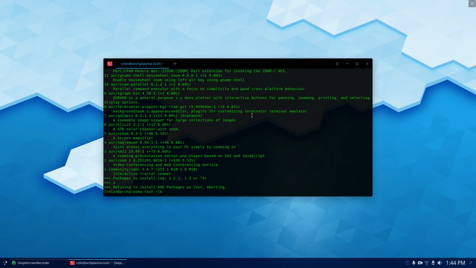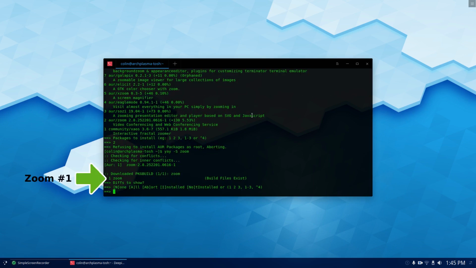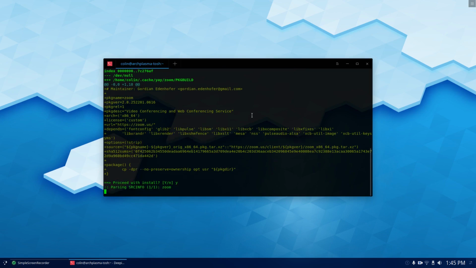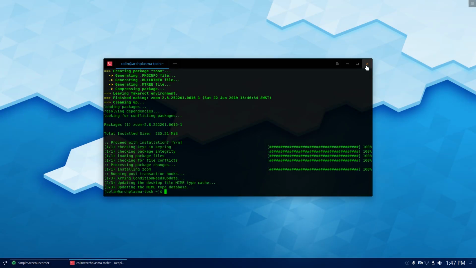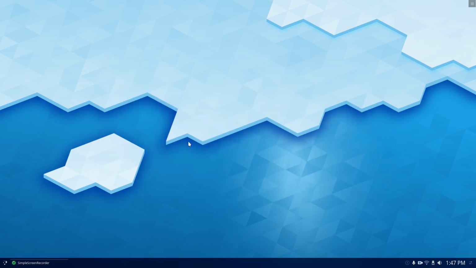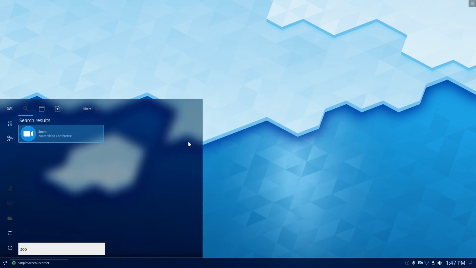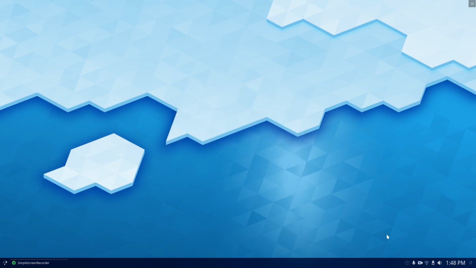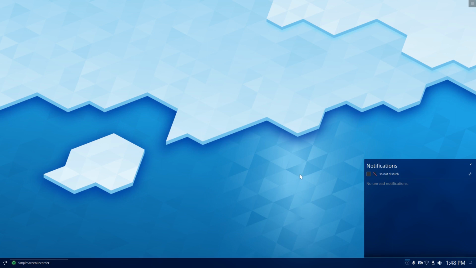Refusing to install AUR packages, so we go yay -S zoom. I don't know, is that what we do? Let's install number 1. Yes. Okay, so now we should have Zoom installed, hopefully. Let's have a look. Zoom is installed. So now we're using yay. I think I've actually heard Silent Robot mention yay before. Probably didn't take a lot of notice of it because I don't run Arch all that often.